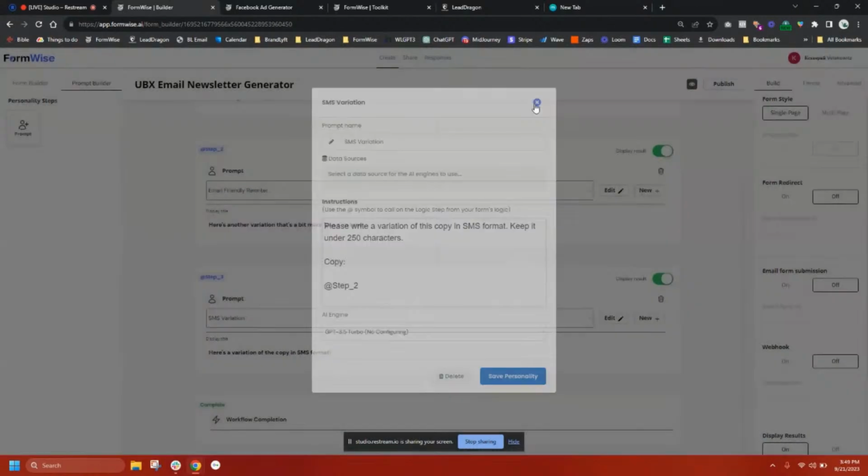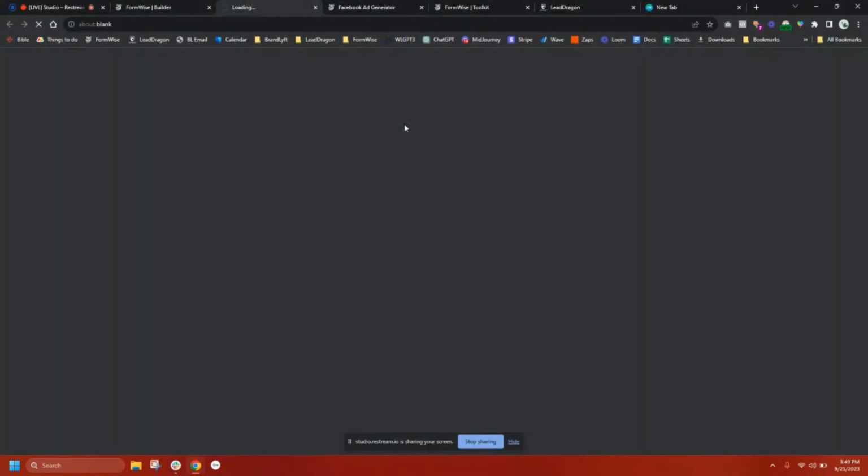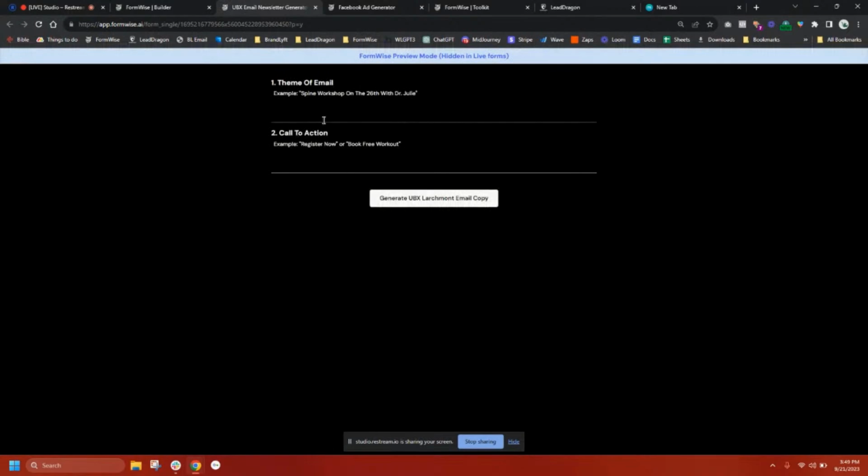So let's actually test this tool out just to show you guys how this looks and how it spits out this copy. You could, obviously, it's the same engine, you could get ChatGPT to do it, but you would first have to start by telling ChatGPT about your business, your goals and everything, and this tool is basically encapsulating that entire conversation into a single tool. So let's try this out.